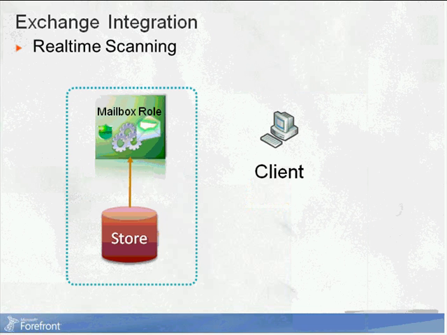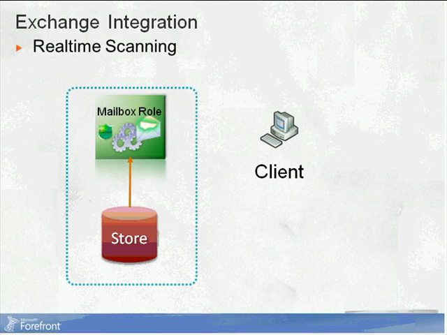The Forefront Security for Exchange Server real-time scan runs on the Exchange server and provides immediate scanning of the following: the email messages in the mailbox send or receive, and public folders on the server. The email is scanned prior to being placed in the Exchange data store. During the subsequent days and months, more updated versions of the engine signatures are created. When an email is retrieved from the store, Exchange passes the email to Forefront via the VS API hook.